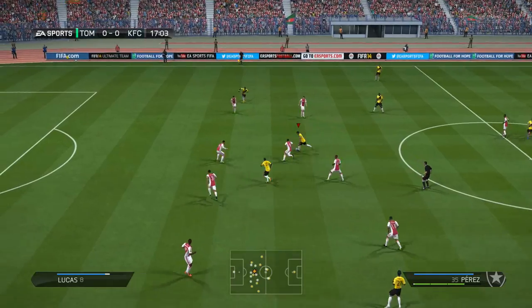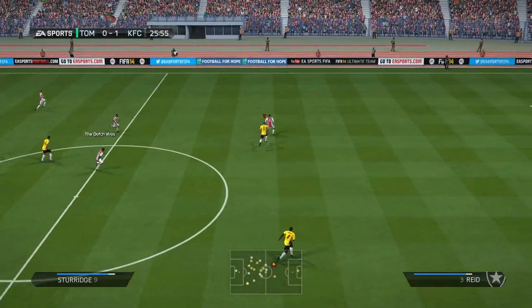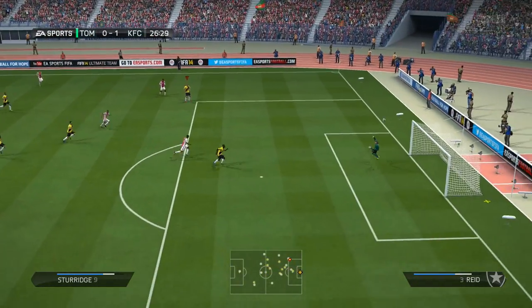Then in the 16th minute we pass it off to Enzo Perez. We try out a long shot and we actually score from it, the final goal that we had to score, and that means that we have completed all the challenges, which is absolutely awesome.